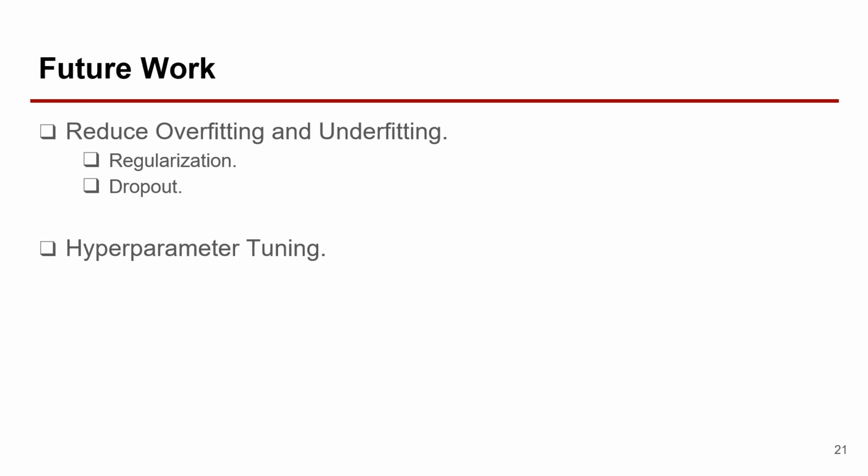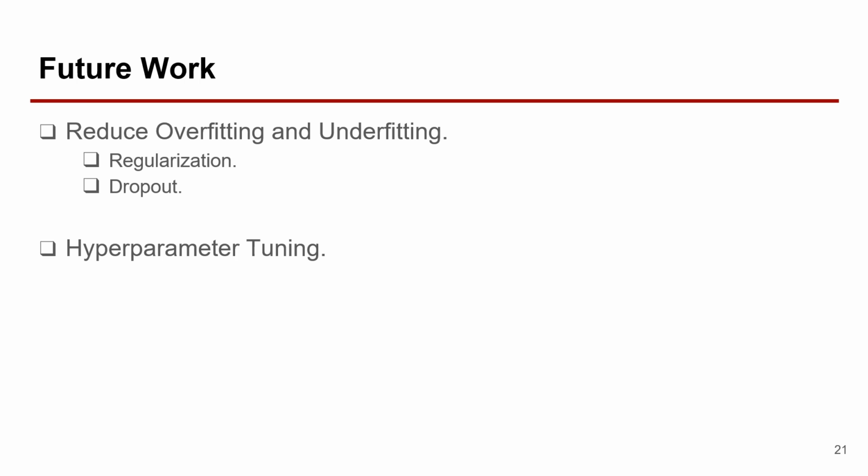Now let's talk about some future avenues that we could look at with this project. The first one is reducing overfitting and underfitting. Now you might have noticed with the DNN and CNN experiments, the validation loss was usually much higher compared to the training loss, and this usually signifies overfitting on the training dataset. Now there are some techniques to overcome those, like regularization and dropout. We did try some of those while working on this report, but we were not able to get satisfactory results. And this is still an area that we have to look at.